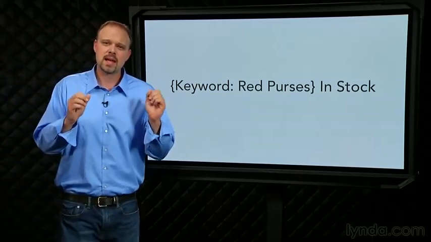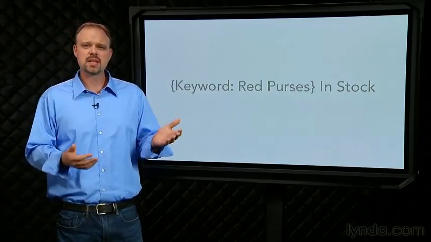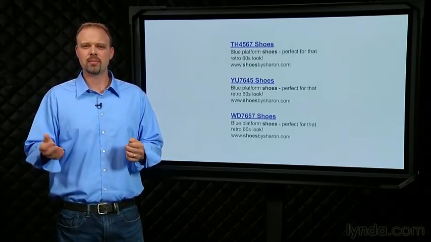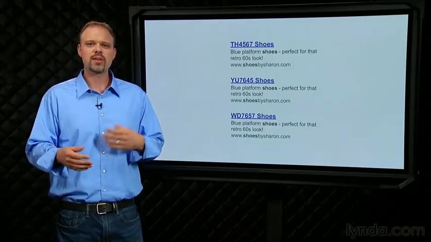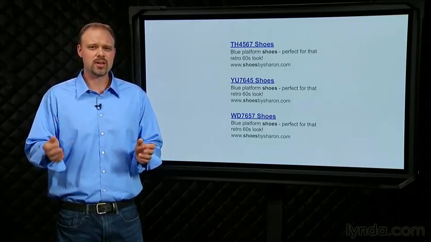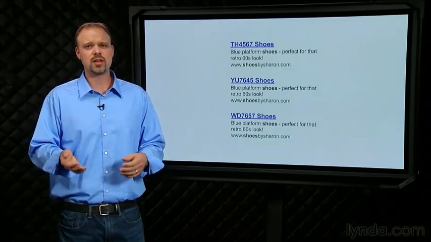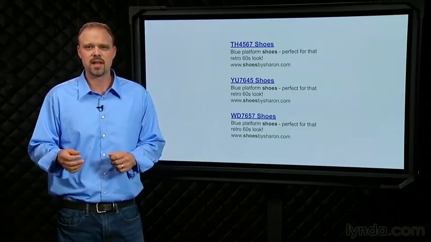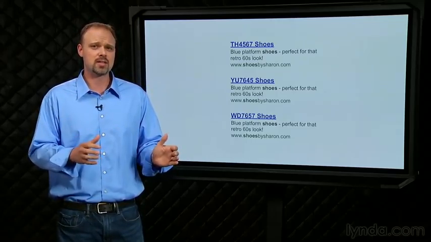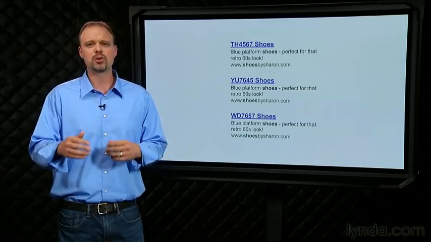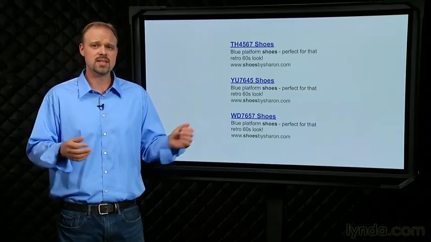A great example of where this can be used effectively is if your business has a large inventory of model numbers or part numbers. Rather than creating a generic ad or alternatively an individual ad for potentially hundreds or thousands of products, you can create one ad group per type of product and include all the model numbers or part numbers in the ad text via DKI.